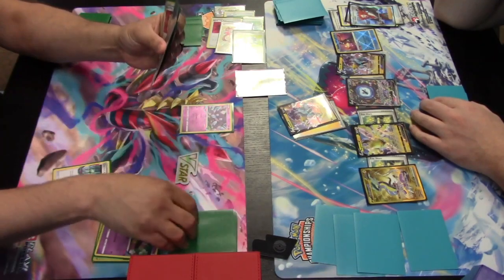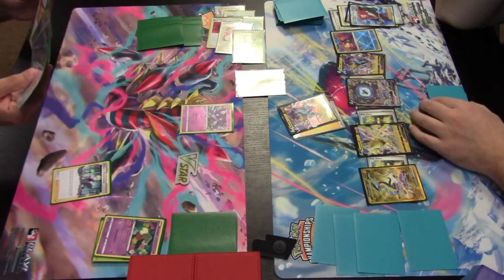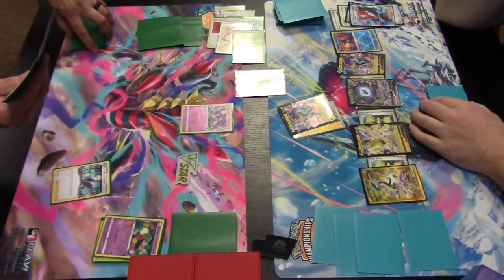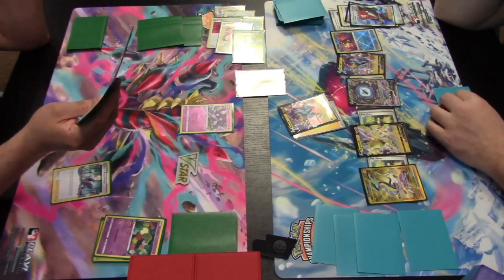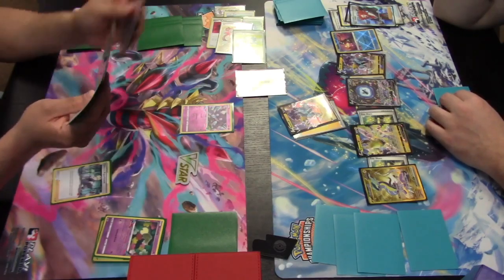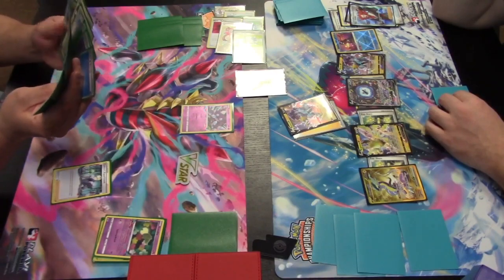The Lost player is going to play Colress's Experiment to look at the top 5 cards, keeping how many of them? Let me know in the comments. Alright, I'll let you know now. I'm going to keep 3 of them and add 2 to the Lost Zone. Very tough choices here for our Lost Giratina player.